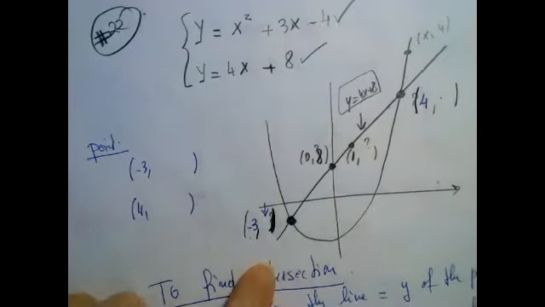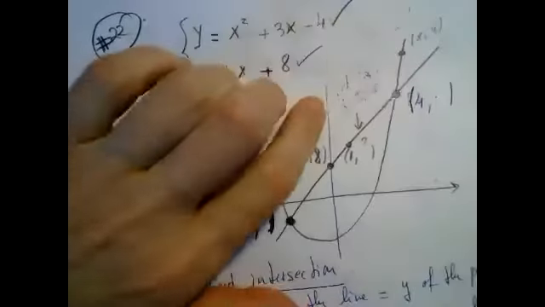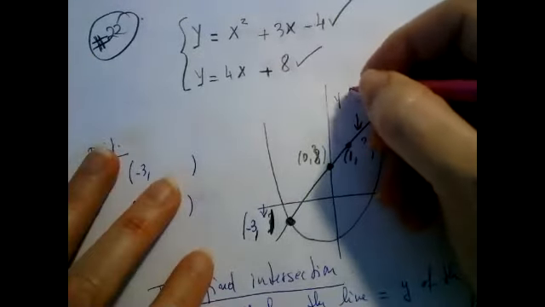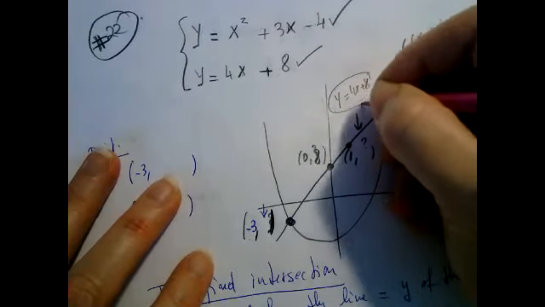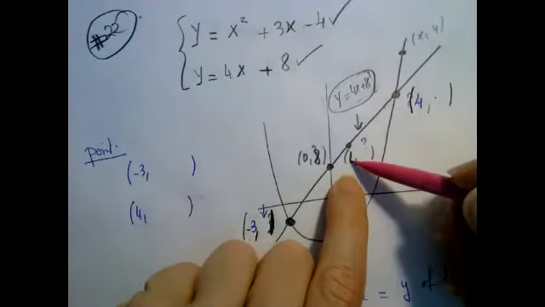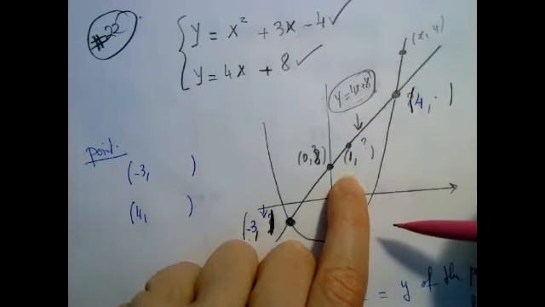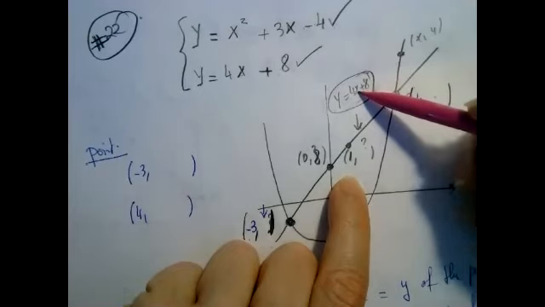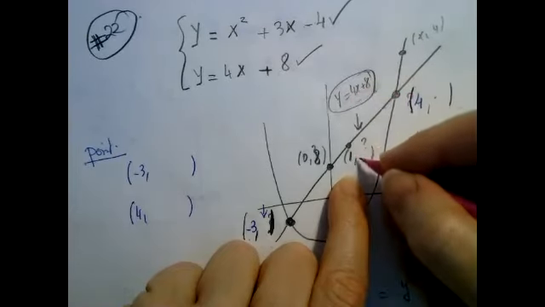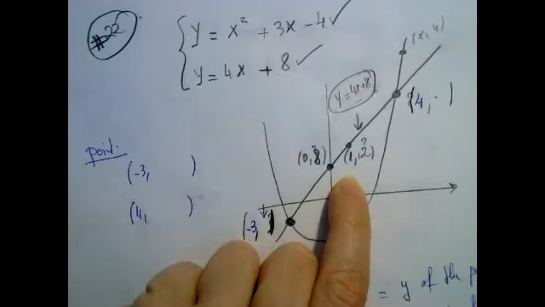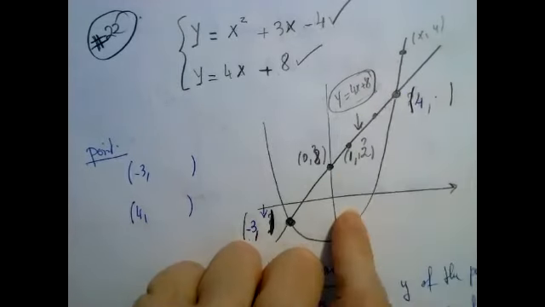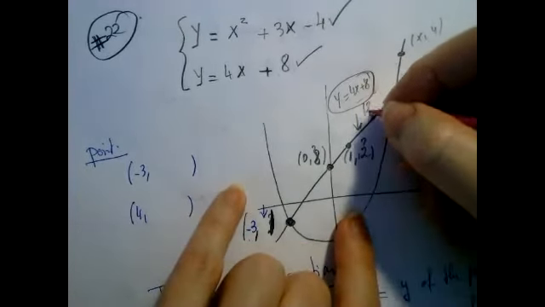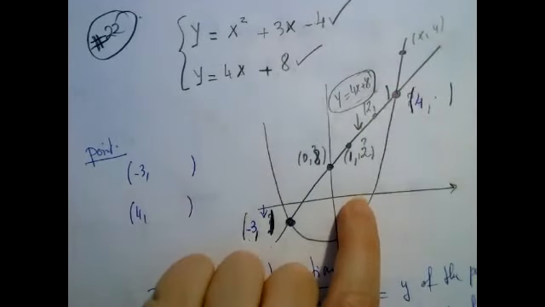This is the line y equal 4x plus 8. And if I tell you this is a point on the line, I tell you the x value is 1. What's going to be the y value? We plug in 1 for x. I will get 12. That's really what the equation is about. Let me try one more point. Suppose I take here the point 2. What's this coordinate?